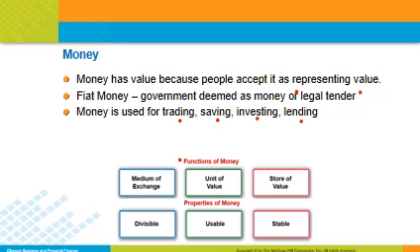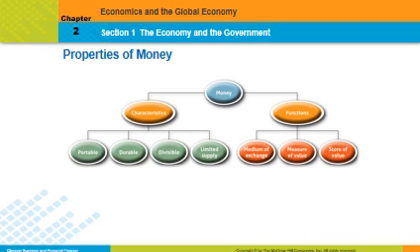The functions of money: it is a medium of exchange, it's a unit of value, and it is a store of value. Okay, so I can't take my property or my house and put it in my pocket, but I can take money and put it in my pocket and store that value. Okay, it's divisible. It can be made into change, right? 5 20s for 100, 20 nickels for $1. It's usable, and in the United States, it's stable.